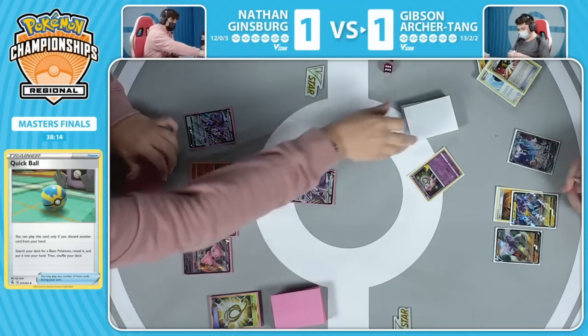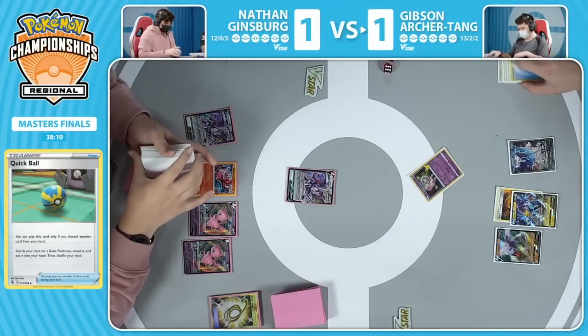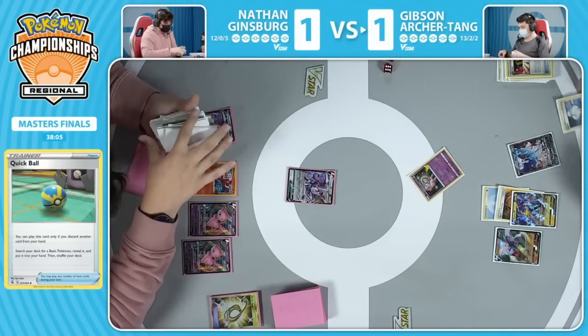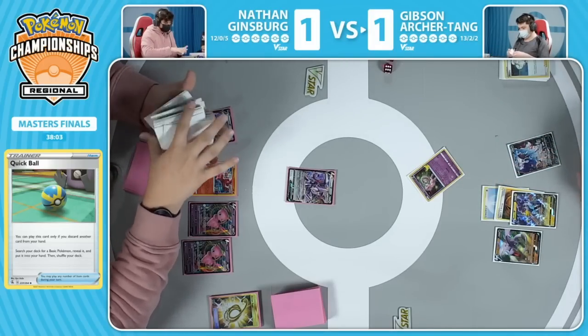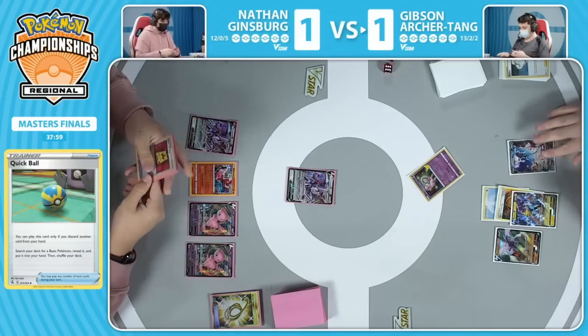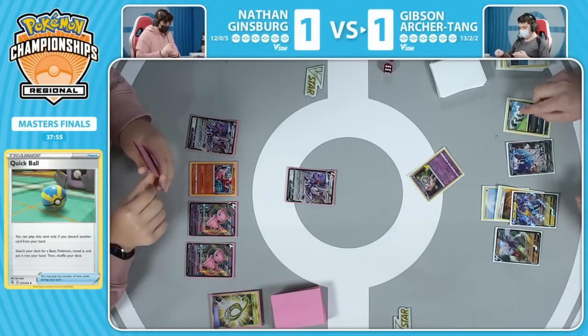So Luminion also has been such an important card in Gibby's deck throughout this weekend. I mean, that Melanie is just so important in this matchup. Vital part of this deck. Absolutely. Because now it's going to enable Gibby to put that water energy onto that Raikou V and draw into 3 more cards as well.